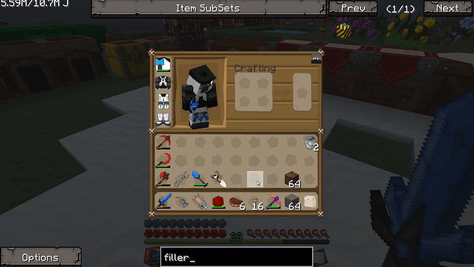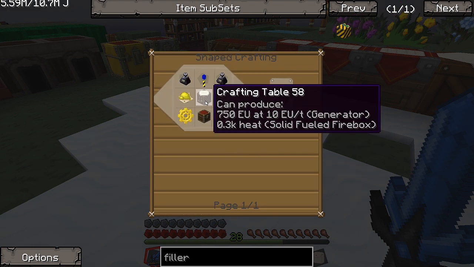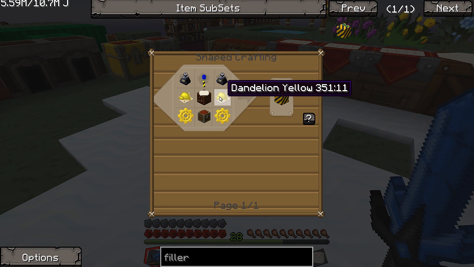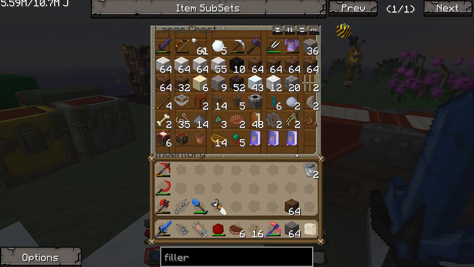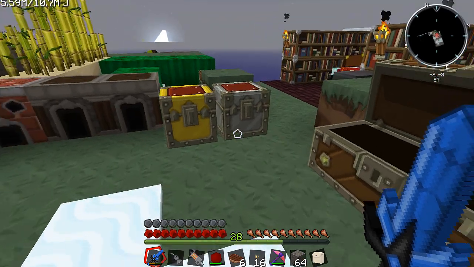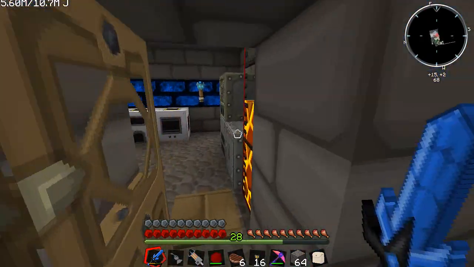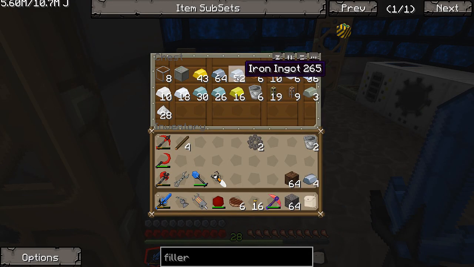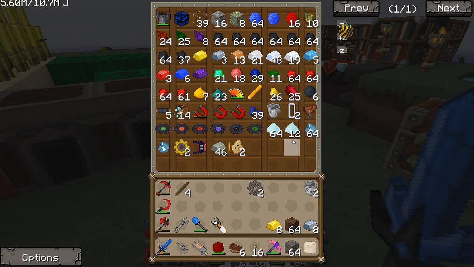So we're going to make ourselves a filler. For this, we're going to need 2 gold gears, a chest, a crafting table, 2 dandelion yellow or yellow dye, 2 ink sacs, and a landmark. All right, this shouldn't be too hard. Let's get some stone gears. We'll need those. Wow, I must leave all my precious items in here. Yep, look at that. So let's get 8 of those. Go ahead and head on out this way.